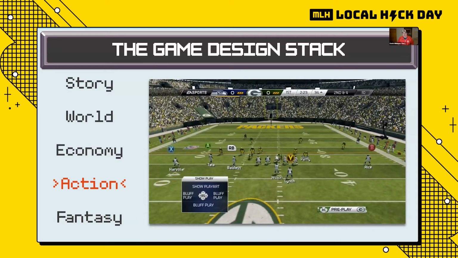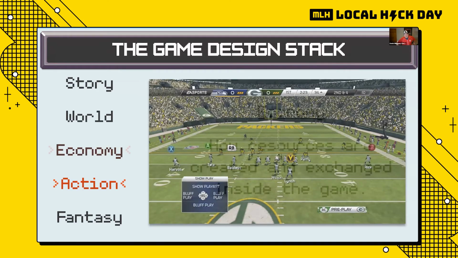There isn't much of a story to speak of. There's not really an economy. There is a degree of fantasy if you've ever thought about being a professional football player, say, but it's really about the action, or any multiplayer game like League of Legends or Hearthstone, where the actual action of the game is indeed the experience of the game. So if your game is rooted in action, that might indicate that you need to think less about some of these other bits. So action is sort of the thing that you need to do in order to live the fantasy of your game environment.